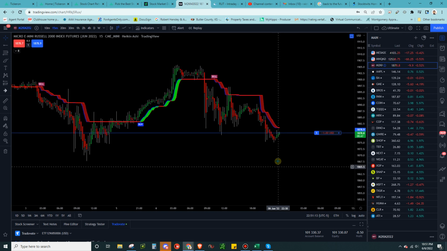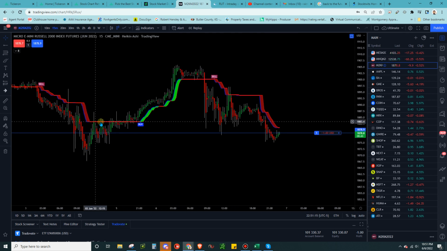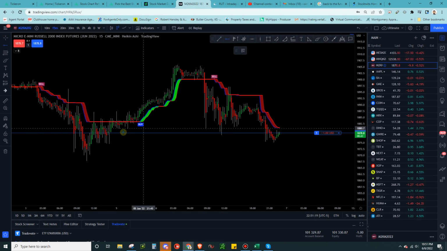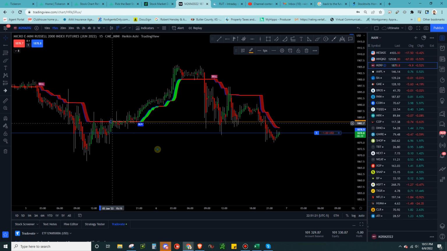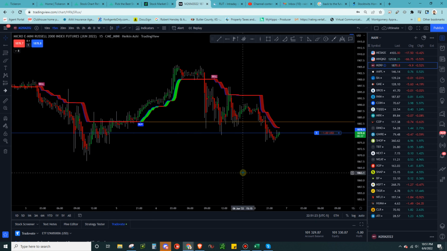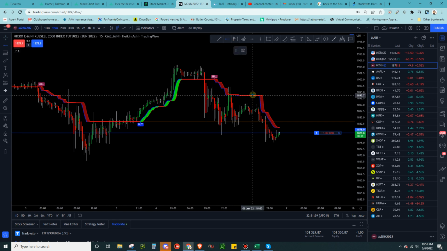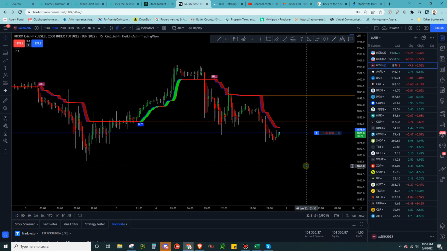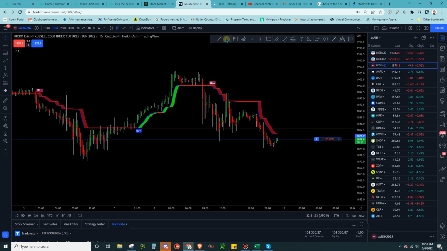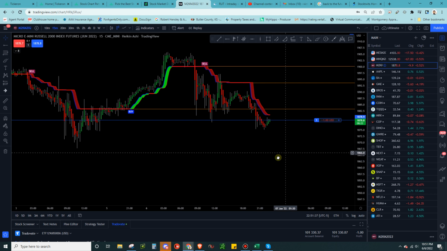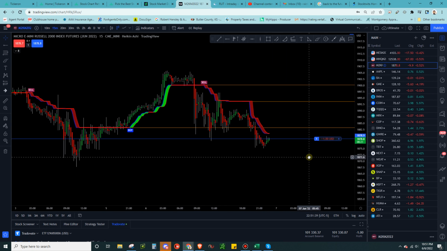So what I've noticed is that this is actually going to be a level in the future. So what I've been doing is just going like that. That'll be a level to think about, to look at, and you can kind of see how that acted as support. Our next level up would probably be this level here. And so I've actually got an idea that this is probably going back to 1900 tomorrow. So there's my targets to the upside.